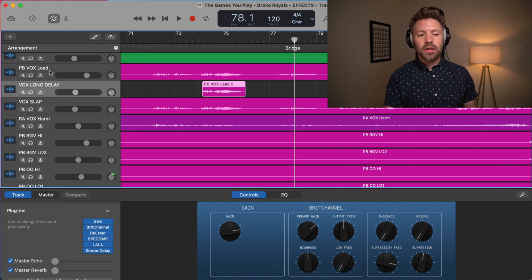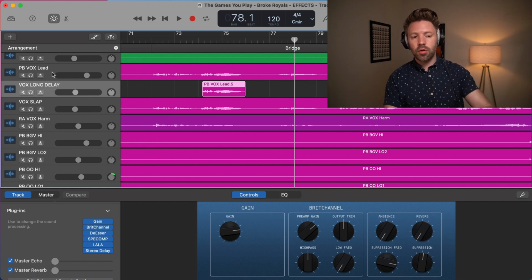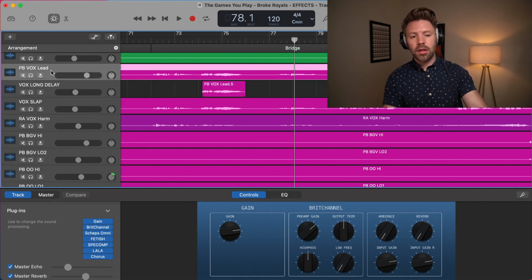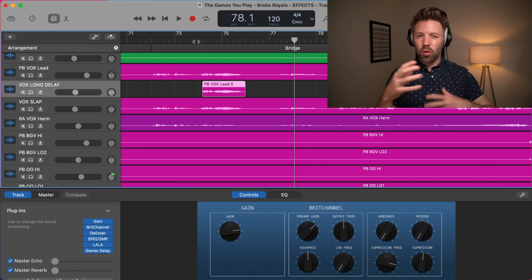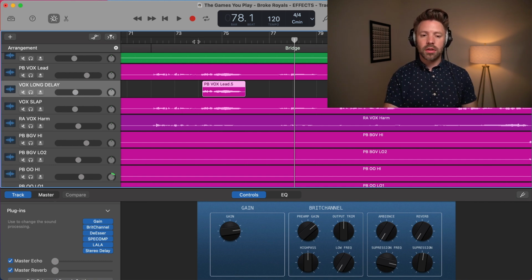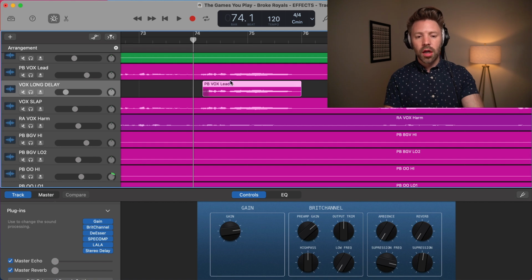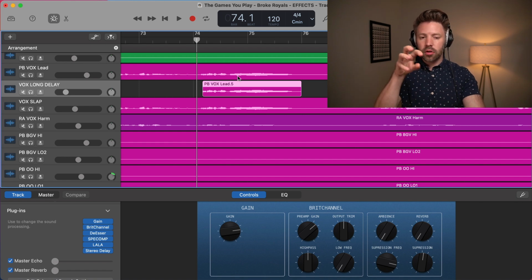So this is just a duplicate of the lead vocal track. We duplicated the lead vocal track just by hitting Command D. That's going to duplicate the track. In this case, there's a couple more plugins we ended up adding on the lead vocal track after, but it's close enough. At the end of the day, we're mostly just going for similar processing. Then I just copy and pasted this section down onto this track. So I only wanted to have this happen on this one line.